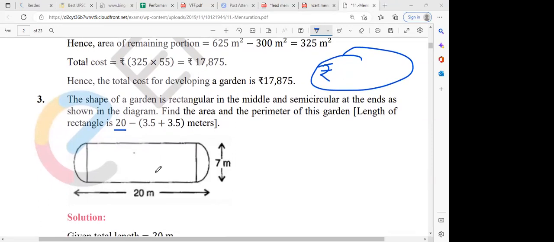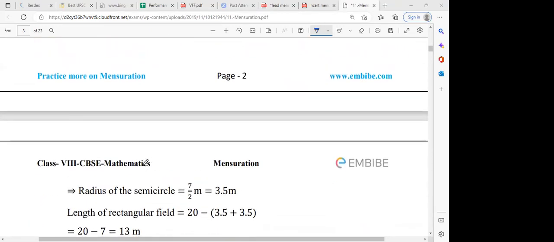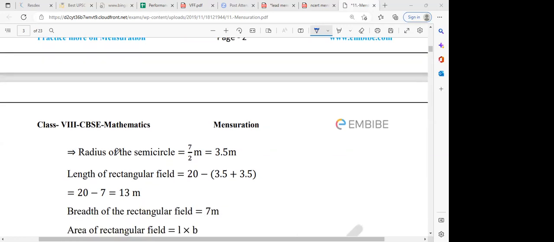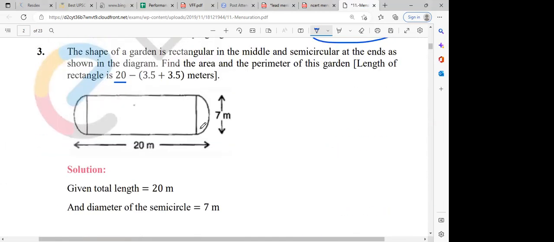The only thing I was wondering is how will you find the semicircles? Because you haven't read about it, right? But you didn't ask me because you were following your own trend. So see, first of all, whenever you know the circle, now it is a semicircle. So this part is given to you, the radius is given to you already, right? You can see it.